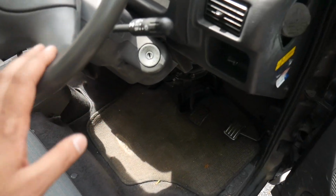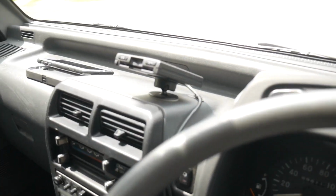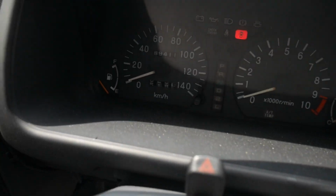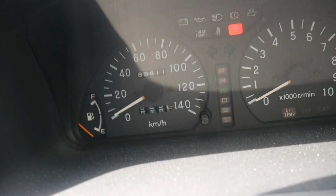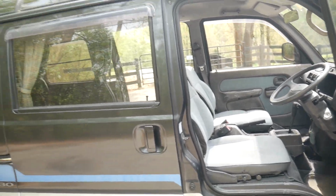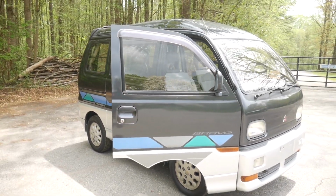But yeah, pretty much all original, the steering wheel, all that stuff. People don't really deck out their vans. You got the ETC reader, so every time you turn it on, it talks to you. 69,411 kilometers, which is about 41,000 miles. So very low mileage. Like I said, one of the fastest K vans that we've gotten in stock.